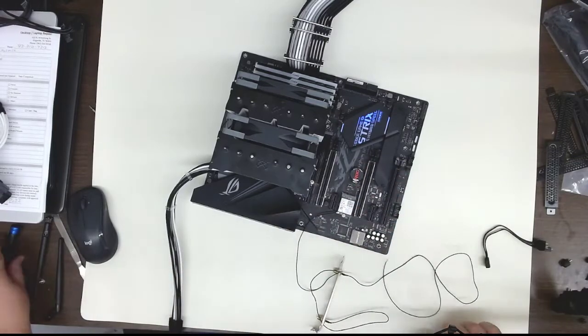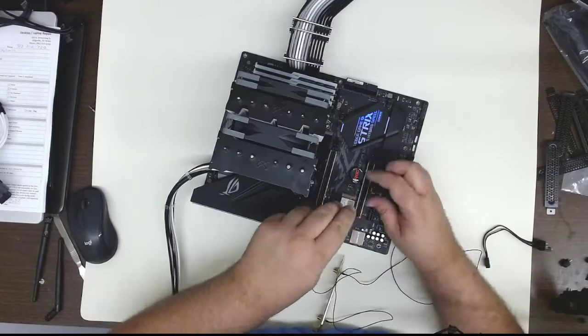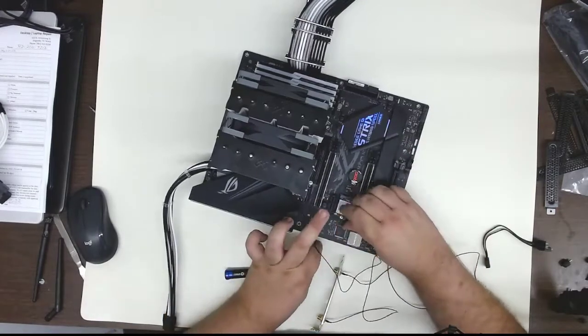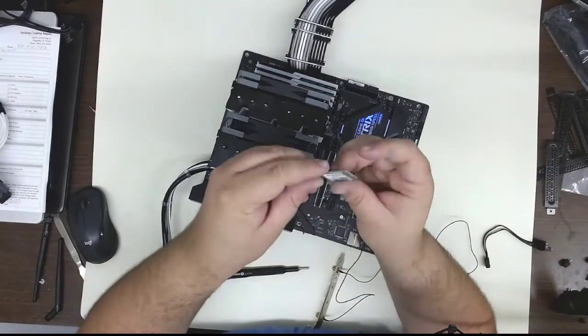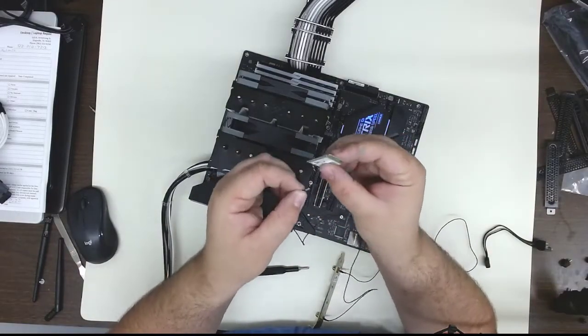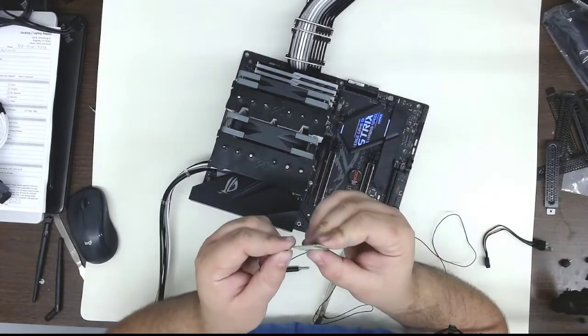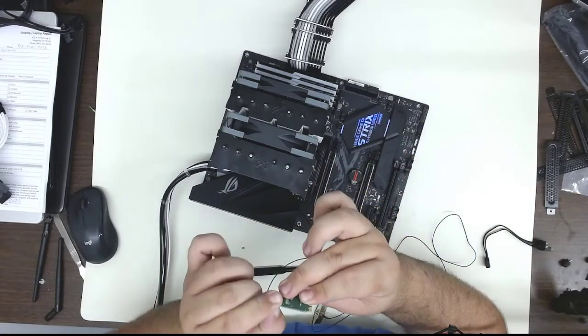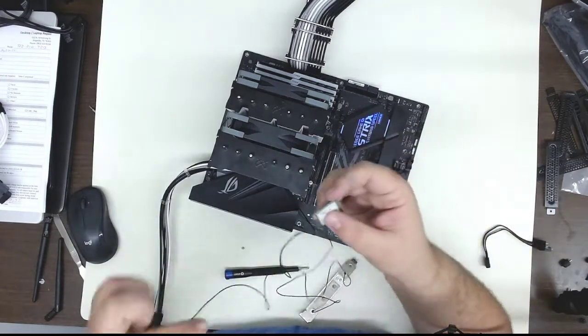Actually, what am I doing? I'm gonna just take this out and put it in later. The little, like I said, it's a little Wi-Fi card. It goes right onto the board, and when I bought the board, I didn't actually expect to get one, but it came with it like a bundle, so I was like, oh, sweet. These things are usually like $20.